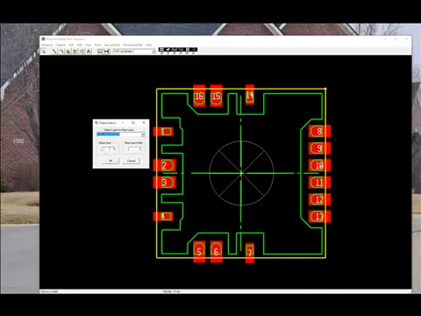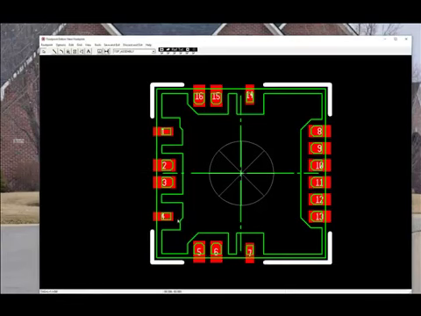We also can select the excess size or the offset size, so how far outside of this polygon or outside of the current lines do we want to make the new lines. And also we can set a new line width, which we'll just leave to the default of 5 for both of those. And once we hit OK, you can see it drew the lines, and it also kept the default size away from the pads, so we don't have the silk screen crossing any of the pads as well.